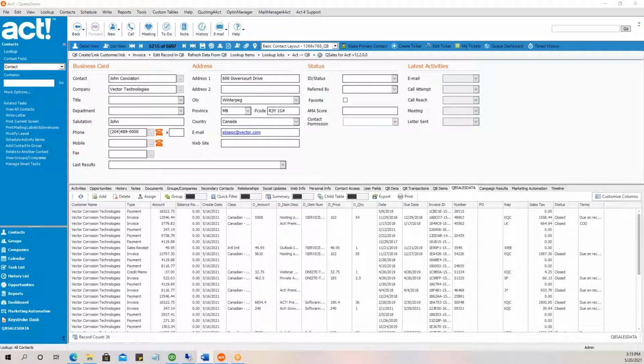Okay. Now, the key detail here is that all of this data is inside of ACT. It's not a linkage to QuickBooks where you take your laptop away or take it home and you don't have access to it. All of the information that I've shown you is available in ACT regardless of where you are, as part of the network or away from the network. All of this is available to you. So just keep that in mind because that's going to be a theme pretty much across the board. And I'll tell you a couple of the exceptions that we'll demonstrate later.